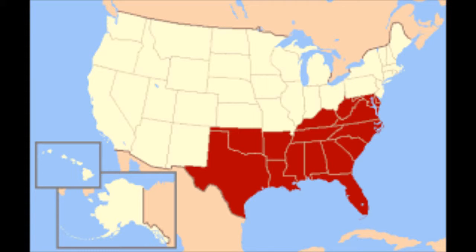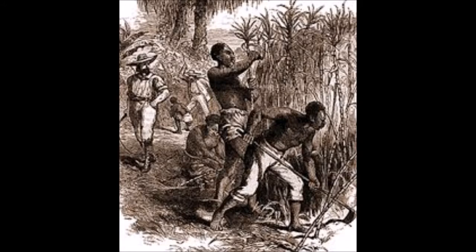For 40 years, attempts were made to resolve conflicts between North and South. The Missouri Compromise prohibited slavery in the northern half of the Louisiana Purchase. The acquisition of vast new territories during the 1840s reignited the question of slavery in the western territories. The Compromise of 1850 was an attempt to solve this problem by admitting California as a free state but allowing slavery in the rest of the Southwest.